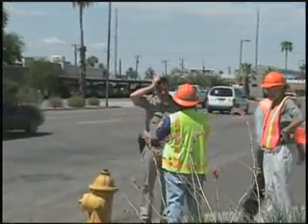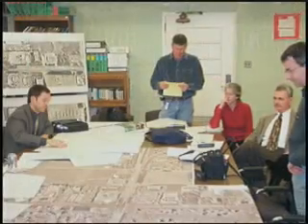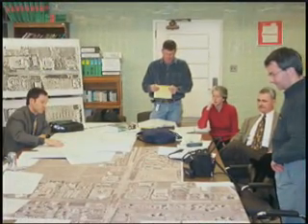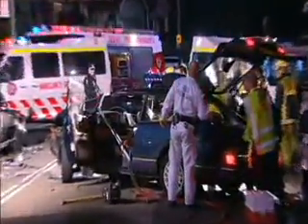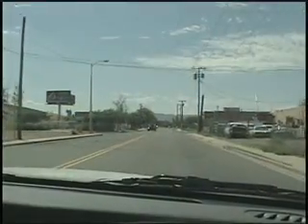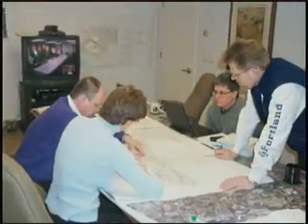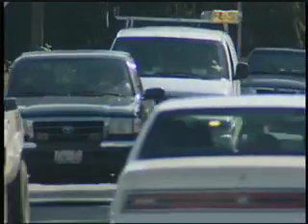And just like on CSI, the RSA team is comprised of individuals who each have a particular area of expertise. People like policemen, firemen, and other first responders — even psychologists, cyclists, and pedestrians play a key role. RSAs put the right teams in place to solve safety problems on existing and new roads or intersections.